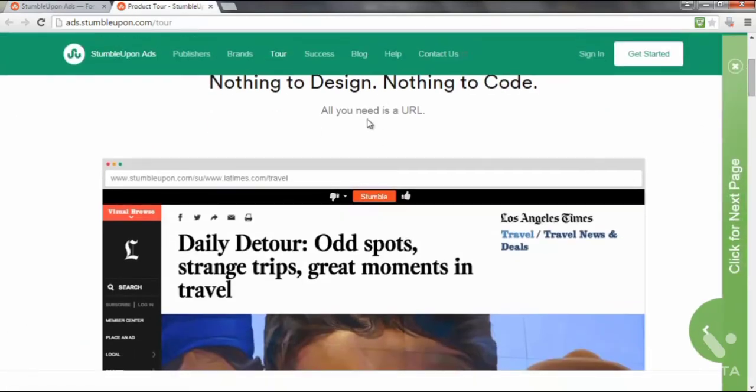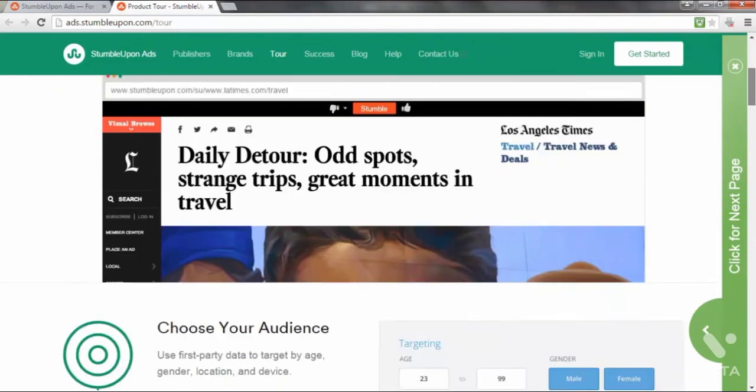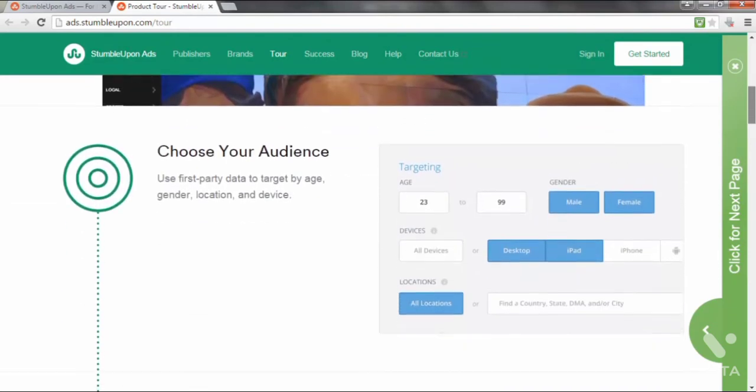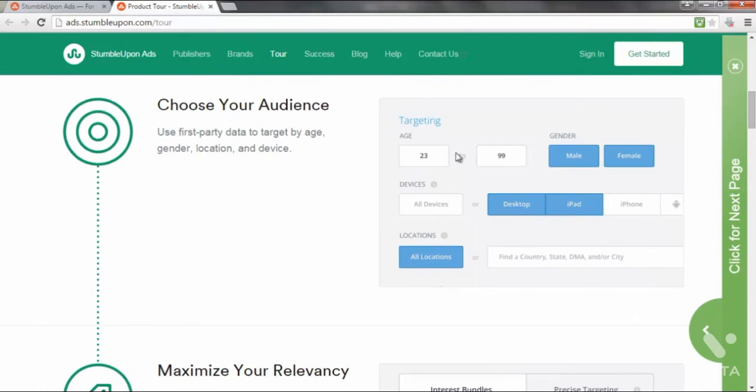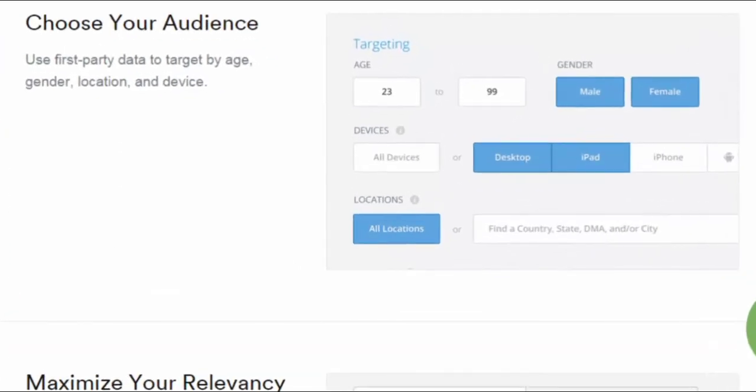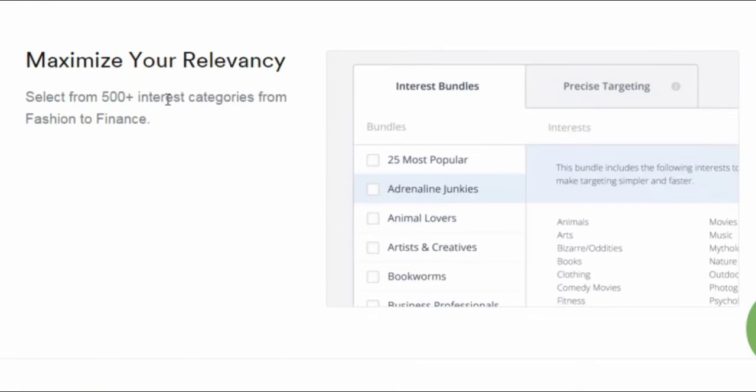As long as you have a URL for your content, that's all you require, the content that you want to share. You choose your audience using their targeting, which can be based on location, age, gender, etc. And of course, StumbleUpon itself is based a lot on targeting interests, so it's likely to be very accurate for that.